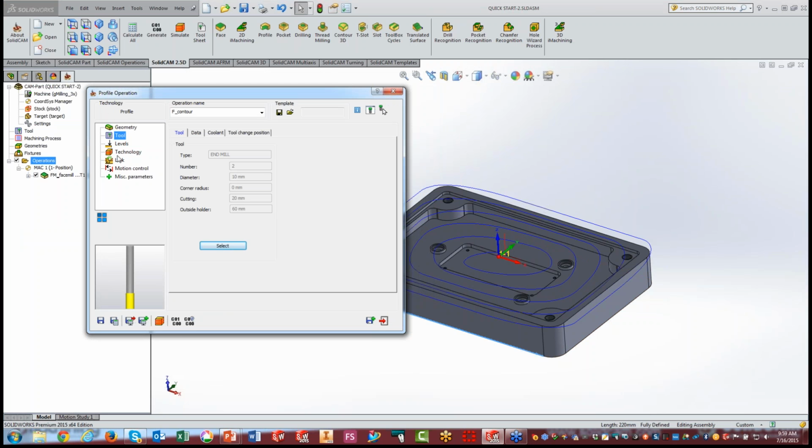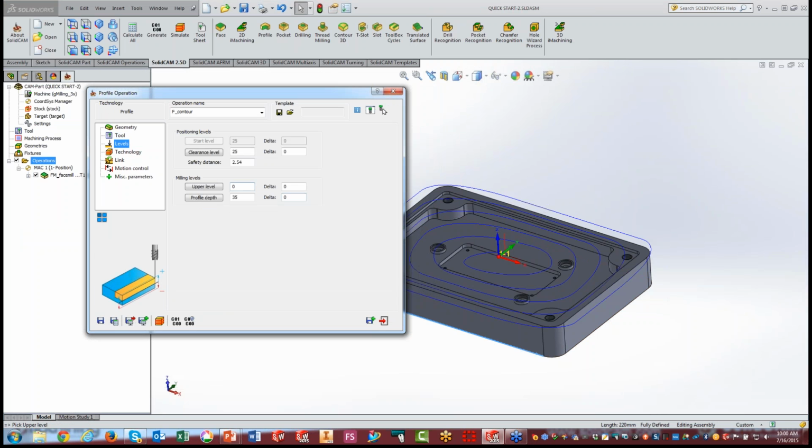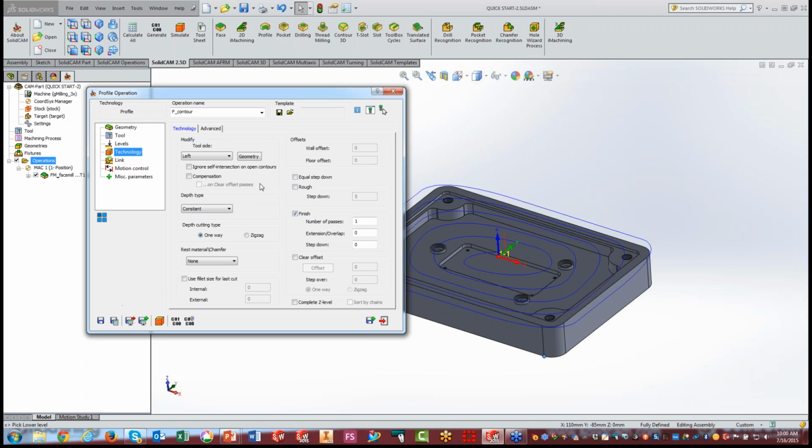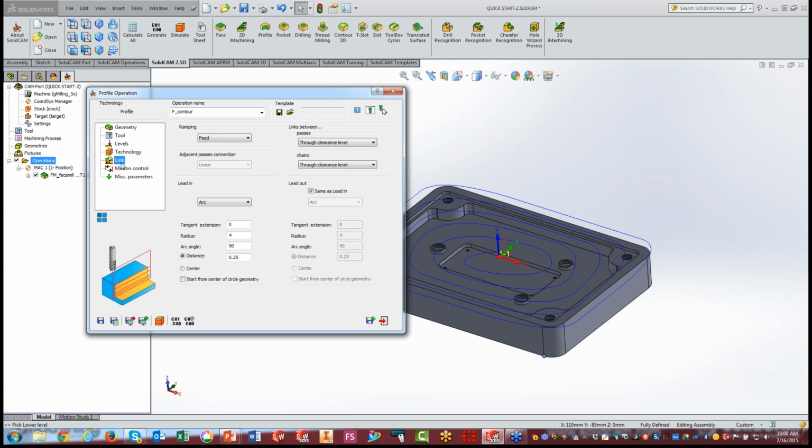Okay, our levels, we have our upper level over here, our profile depth up until there, and in our technology, we're just going to use a rough cut first, and then we have our finish. And in my links, I'm going to use the default setting of arc.